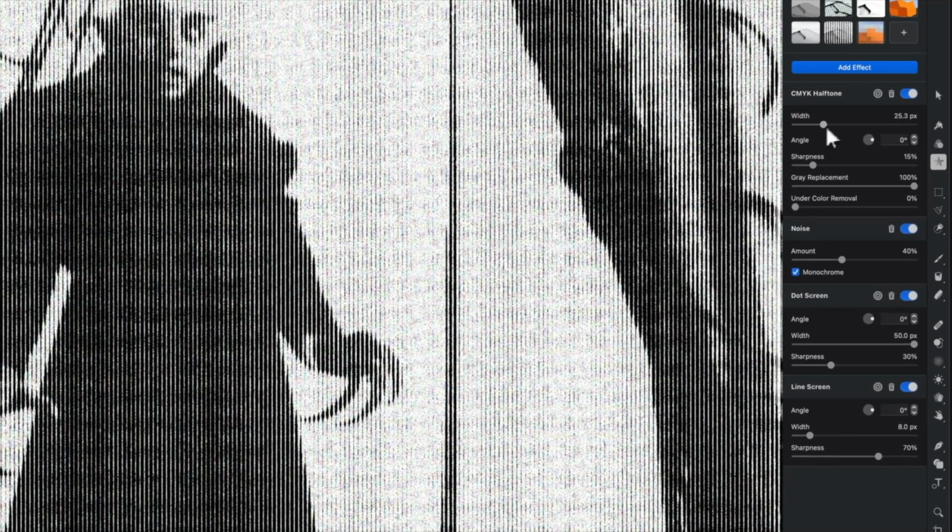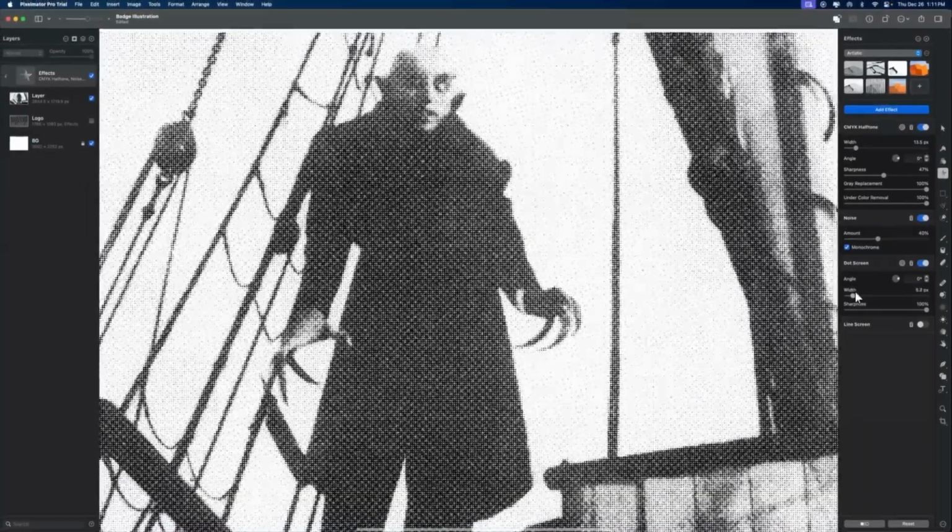Dude, we're learning a lot already. This is cool. So if I left click on the thumbnail twice, or just the layer twice, it brings it up. So now we have this. What is this line thing? I don't want the line screen. Get rid of that. I really just want this halftone pattern. I want to figure out how to use it though. I could just see this being really powerful.